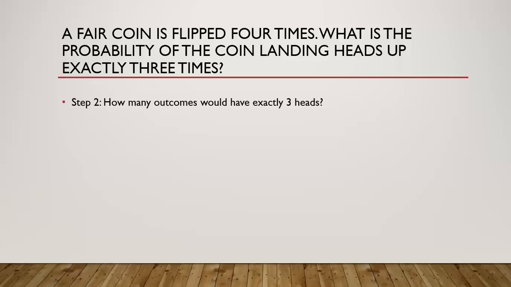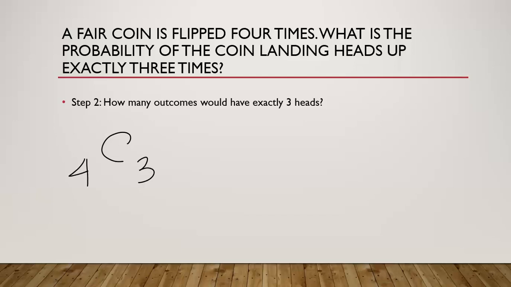Out of those 16 outcomes, I want to figure out exactly how many would have exactly 3 heads. So like heads, heads, tails, heads, or heads, tails, heads, heads. We technically could list them all since there's only 16, or we can use combinations. Because basically what we're doing is we're looking at out of 4 flips, we want to pick 3 of them to be heads. What we're really looking at is a combination. We have 4 coins, and we want to pick 3 of them to be heads.